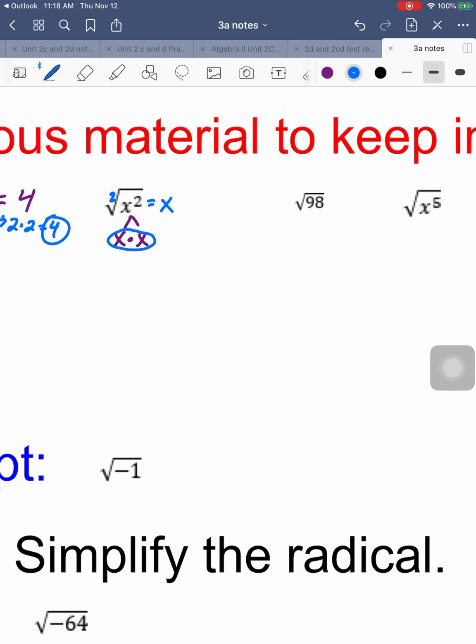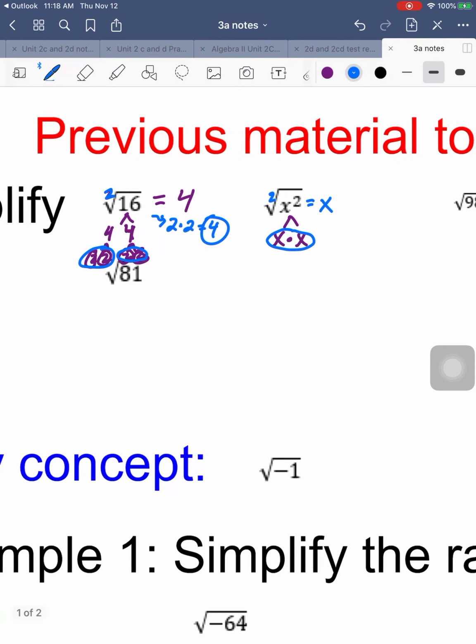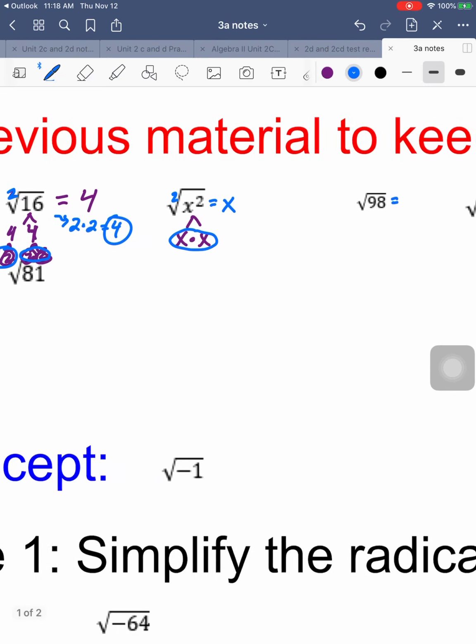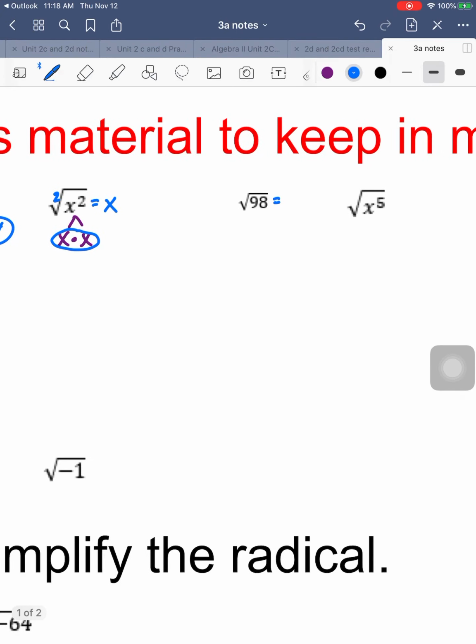Looking at the next one, we have square root of 98. Well, that's not a perfect square like the first two are. They simplify down to a perfect whole number or variable with nothing left over in the radical. We can't break 98 down to a whole number, so we're going to keep working and do the factor trees. What two numbers multiply to 98? 49 and 2. 2 is a prime number. I circle it because then I know that branch of the factor tree is done.